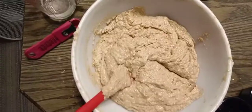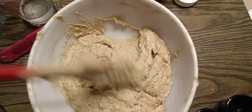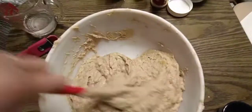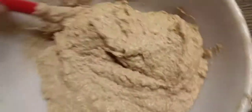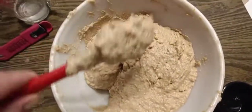Okay, so that took half a cup of water, and you're just going to add, like I said, little bits at a time. Stir it up, fold it, make sure nothing is dry at the end. You'll see here nothing's dry. This is about the consistency you want your batter.